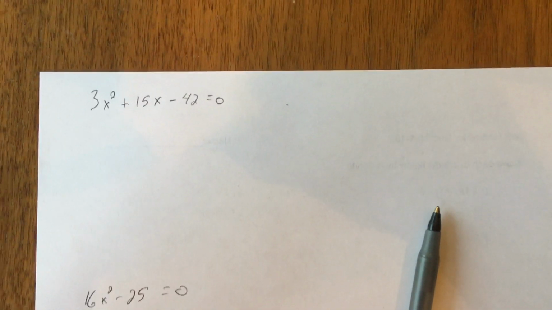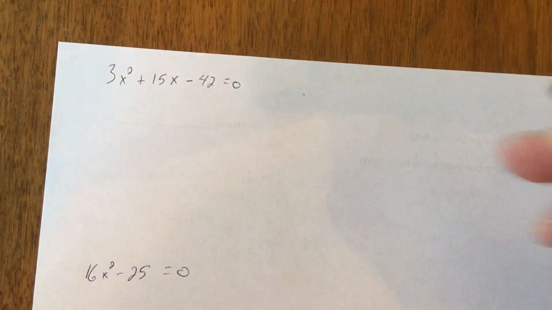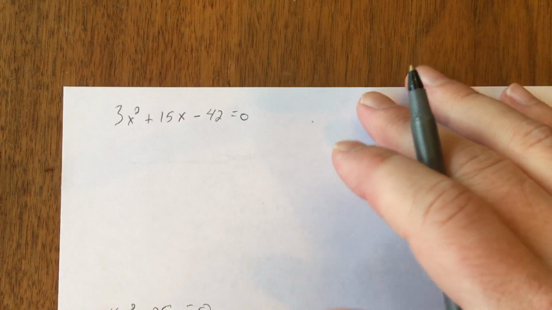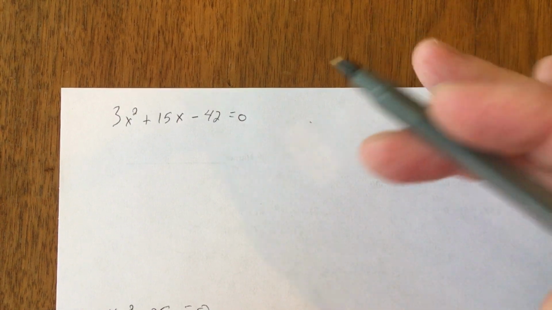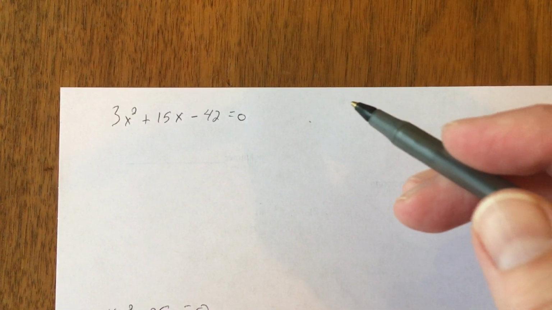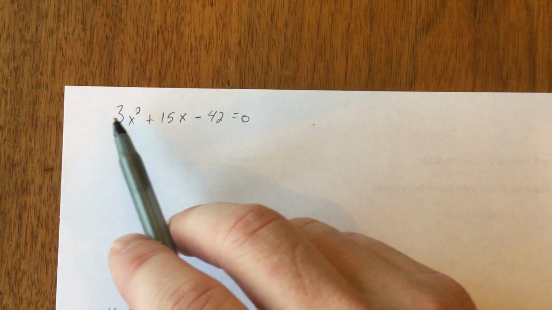All right, just wanted to walk you through a few of the factoring problems that might be a little more complicated than what you did yesterday, just to give you an idea before you head into that worksheet and what you might see on a quiz or a test. So this first one has a number in front of x squared.